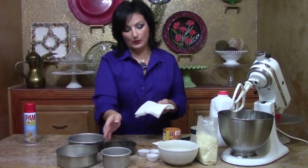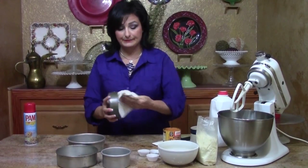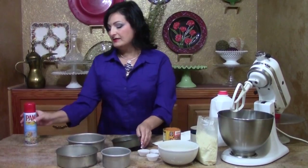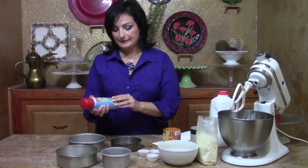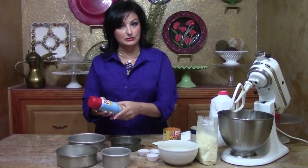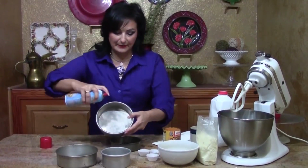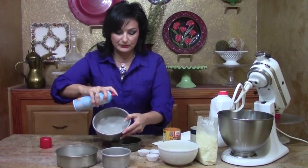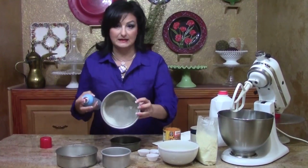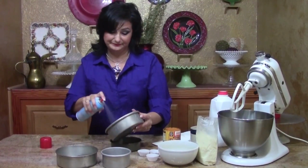So the first thing I'm doing is I'm wiping out my pans. Now my pans are washed, but I want to make sure that they're very dry so that my spray can stick to the bottoms. So I just got a little bit of cooking spray here. This one happens to be Pam with some flour in it, but you can just use regular Pam if you want to, a regular cooking spray. And I want to take my pans and spray the corners first. The corners are that spot that always sticks and makes you swear when they stick. Nobody wants to swear when they're baking.